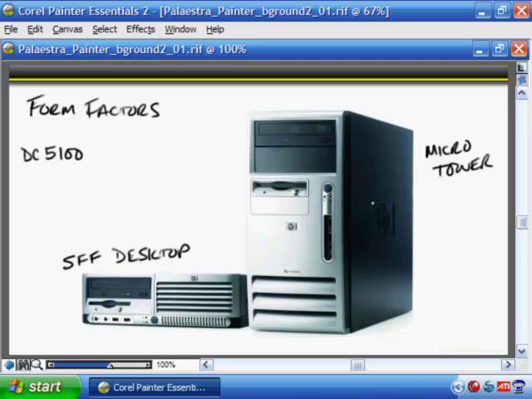Motherboard sits inside, same as it sits inside here. We can plug expansion cards into this, maybe a network card or a modem or an additional video card or whatever the case might be, can be plugged into the slots in the back here, same as they can be plugged into the slots in the back here.